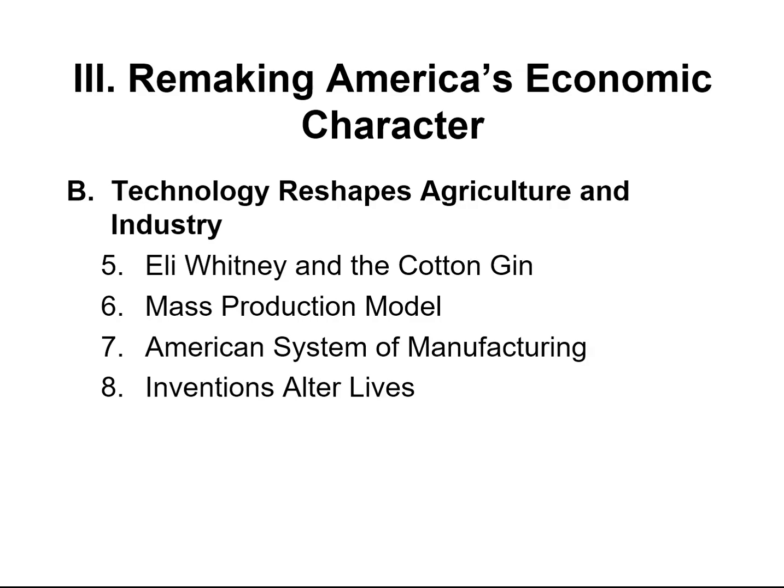To meet this demand, Whitney proposed that machines could produce the various parts of a rifle, which could then be assembled quickly. Whitney's mass production model became known as the American System of Manufacturing. So he doesn't get a whole lot of money off the cotton gin, but he does get a whole lot of money with the government contract of mass producing rifles and creating the American System of Manufacturing. And that allowed less skilled workers to produce goods without needing a lengthy apprenticeship. Think about car factories, right? That's the assembly line. That's pretty much what he's inventing.